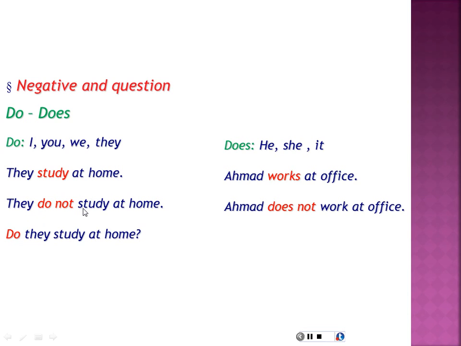Okay, so in those two cases في هاتين الحالتين حالة النفي وحالة السؤال do قام بدور الفعل المساعد auxiliary verb or helping verb, because do here helps study. يساعد الفعل study على التعبير عن النفي, while here do helps study to make a question. يساعد الفعل study لتشكيل سؤال. So again, if we want to make negative, we add do not or does not before the verb, but if we want to make a question, we add only do before the subject at the beginning of the sentence.